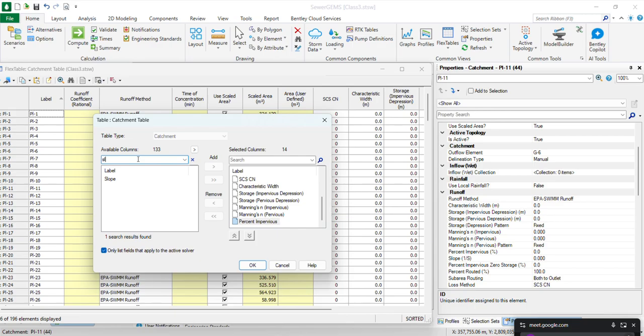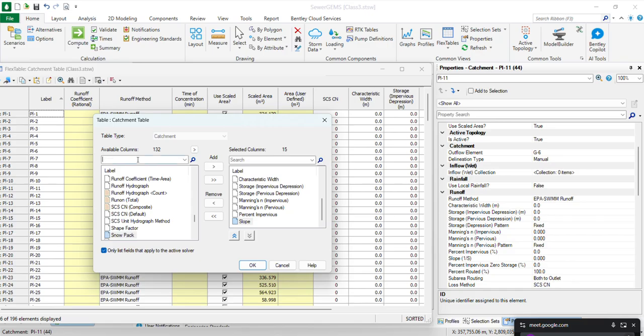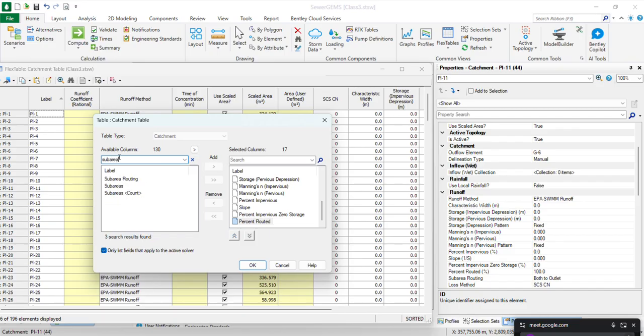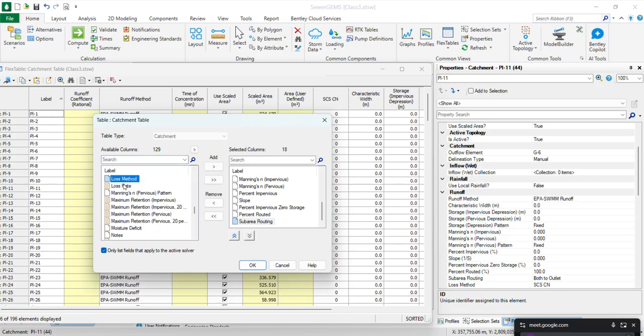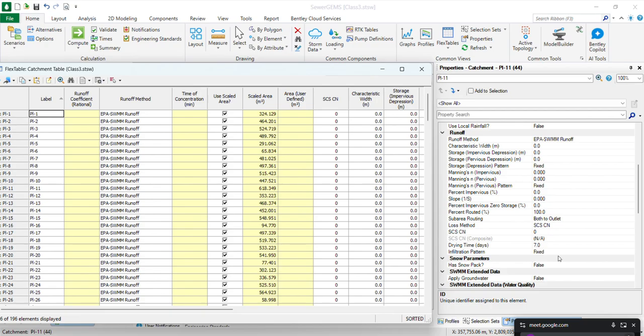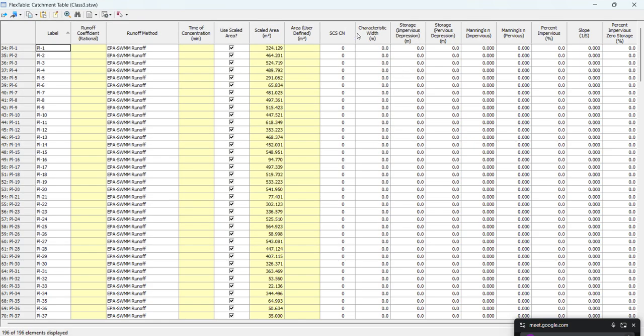Then slope. Percent impervious, zero storage. Percent routed. Loss method. Then that's it.